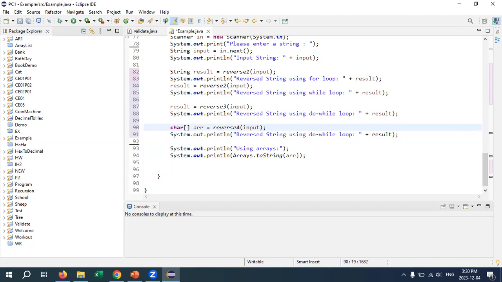And the result, whatever you get, is a character array, but it is already a reversed array. So a reversed string using arrays. And of course, whatever loop you want, I don't make a restriction here. So instead of array, what you need to do is Arrays to string.